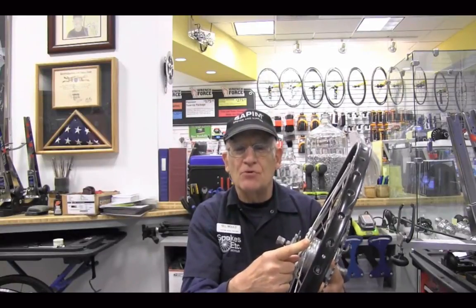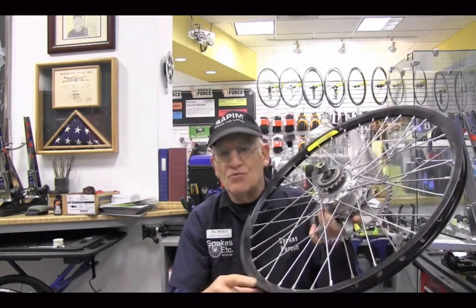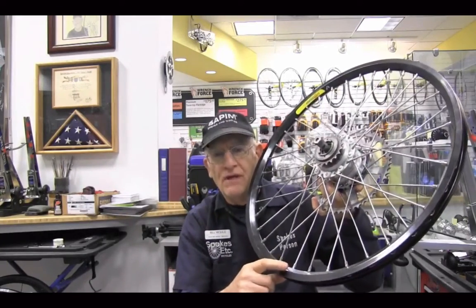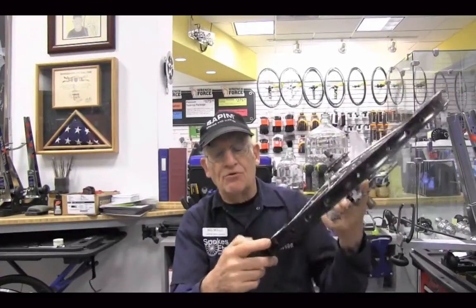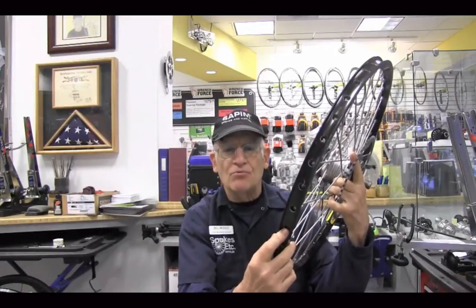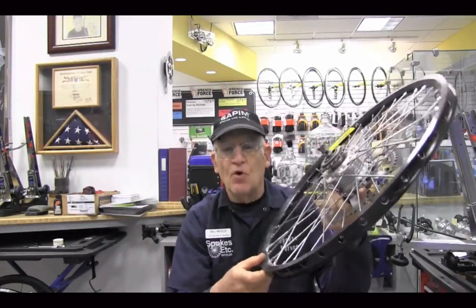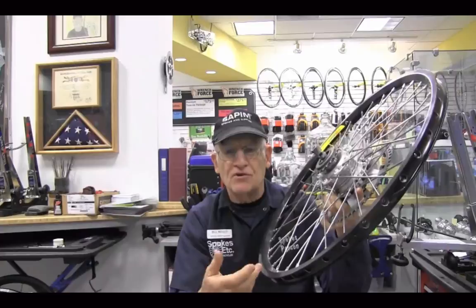Motorcycle spokes come with motorcycle nipples, and those nipples are much too big to go through a bicycle rim, and that necessitated drilling out all of these holes in the rim, not only in the front where the nipple comes through, but in the back where the back of the nipple goes through to accommodate the enormous nipples that go with motorcycle spokes.